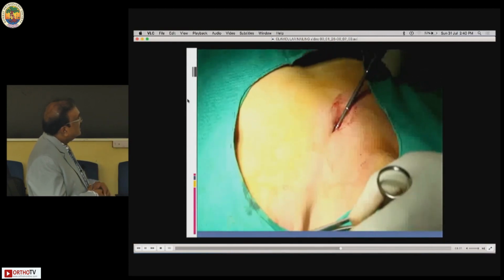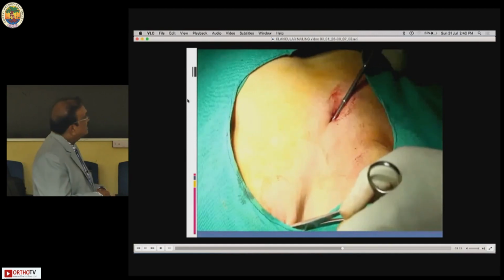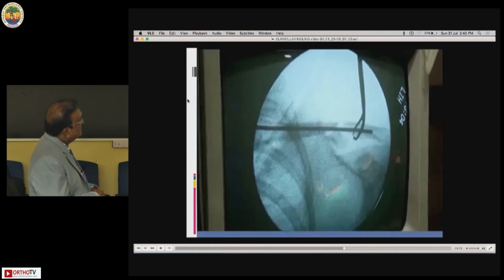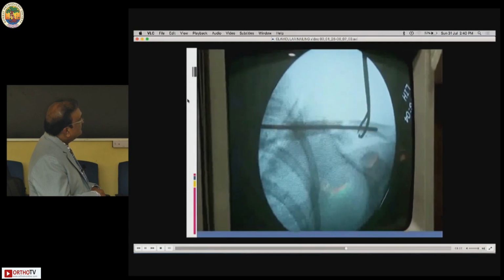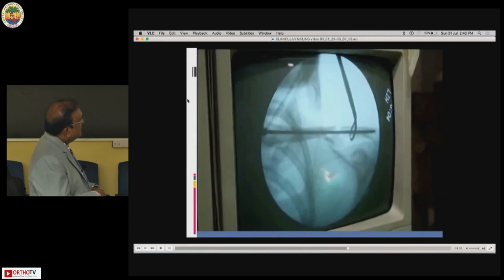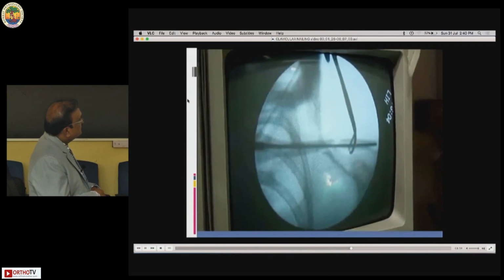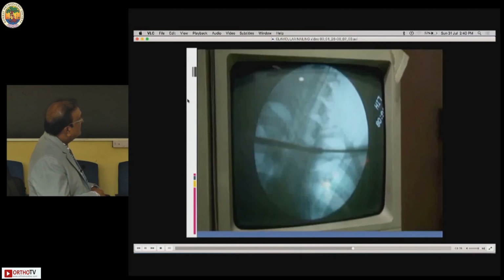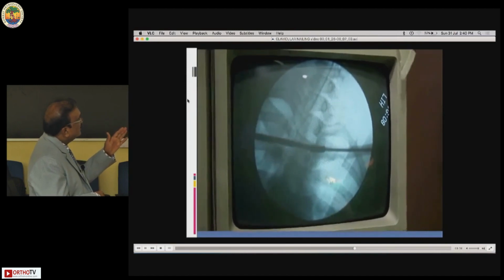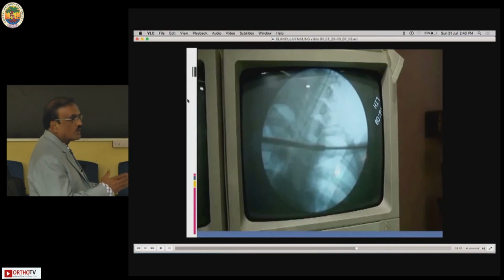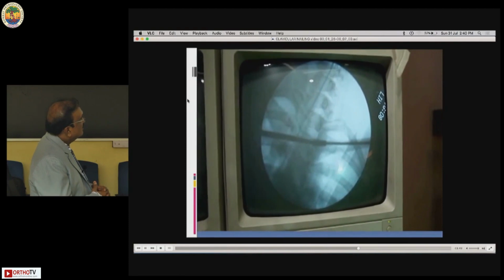And this is with the screw intramedullary nail. It is going inside. And this is out. It should cross the sternoclavicular joint.